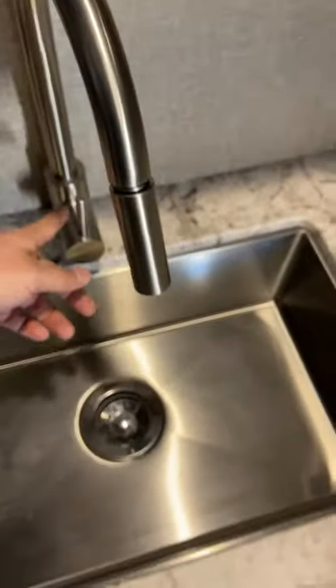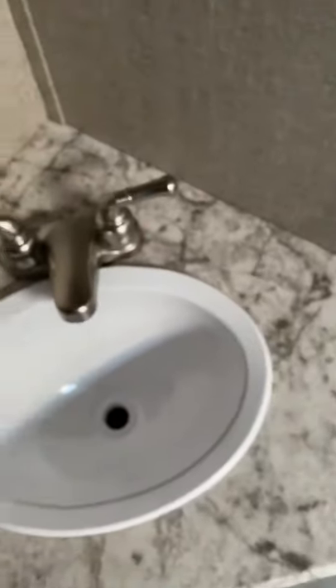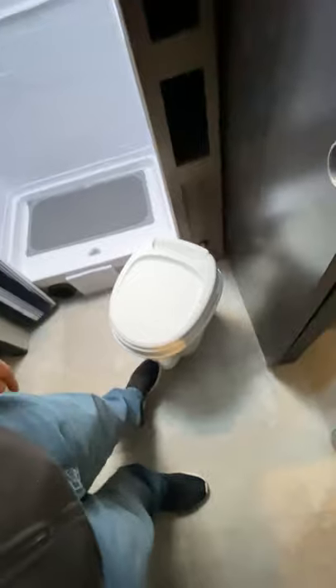I use roughly two gallons when doing this. Once your hose is in the antifreeze, come to the sink — turn it to cold, turn it on, wait till the pink comes out, then turn it to hot and wait till pink comes out. Go into the bathroom, do the same thing — cold, hot, wait till it comes out pink. Same for the shower — cold, hot, wait till pink. Then for the toilet, depress your flush pedal and wait till it comes out pink.